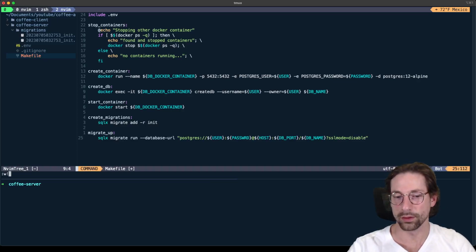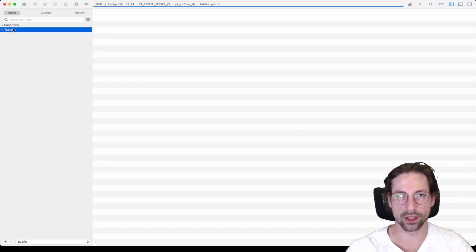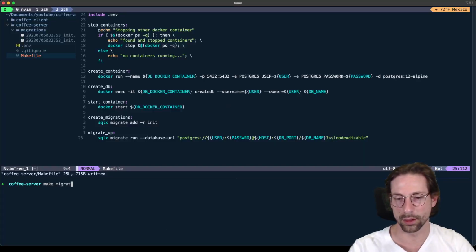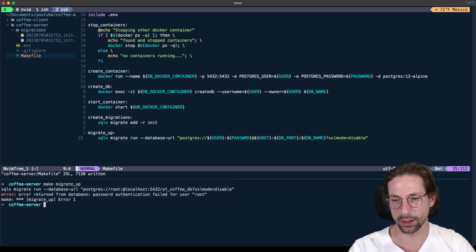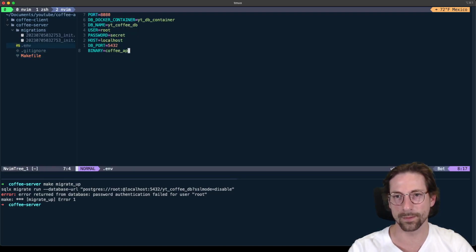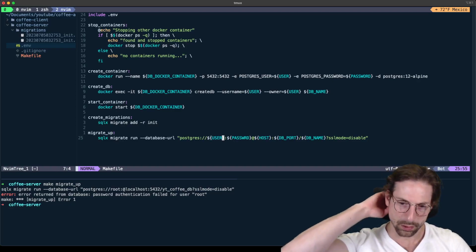Okay. So let's go ahead and test that code. For this, I just need to make sure that this is connected and I have no tables. So now I'm going to do make migrate up and it failed, user for root. Probably I have a typo here, so I just want to make sure that I put on the, let's open the .env, user root. So all seems to be fine. So maybe I have a typo here on my URL.